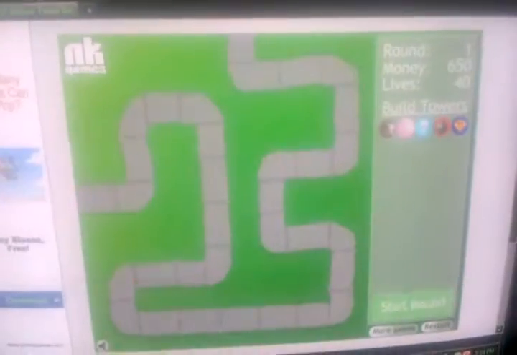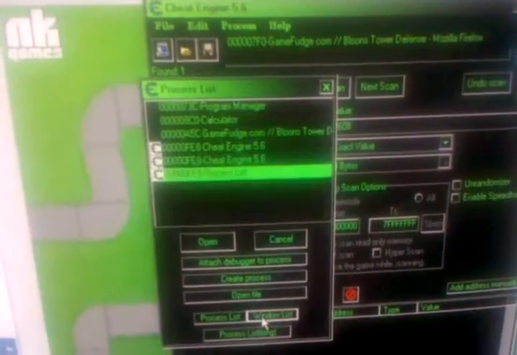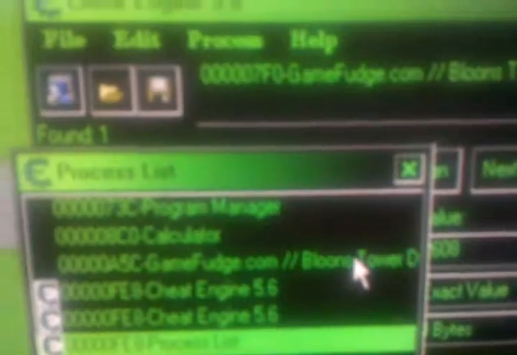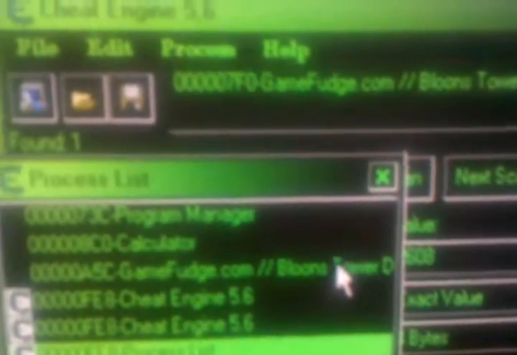Cheat Engine works by multiplying everything by 8. Well, let me back up. You have to find what you're playing. So you just hit that icon right there and go to Window List and go to Game Fudge. That's what I'm playing. You can do whatever site it is. I'm playing Bloons Tower Defense. So just click that and open it onto there.